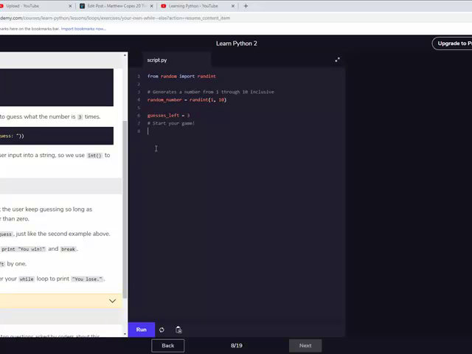greater than 0. So this is while guesses_left is greater than 0.